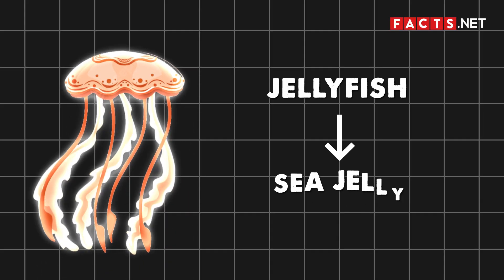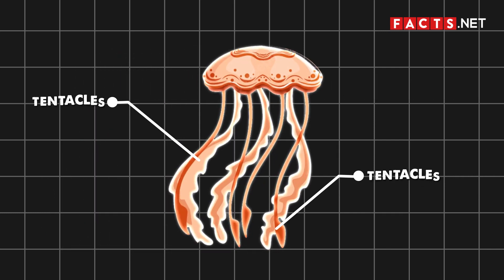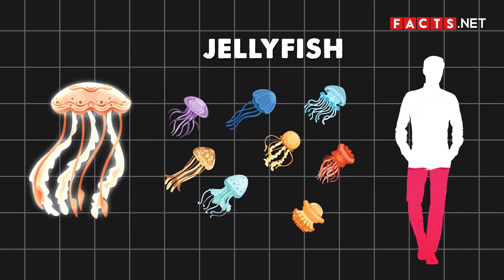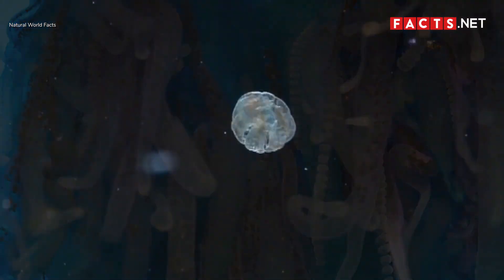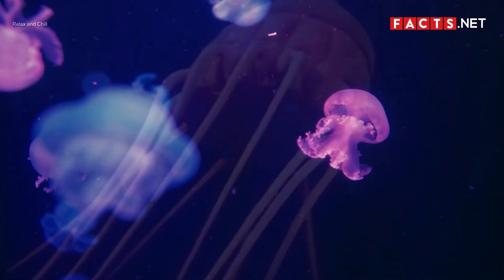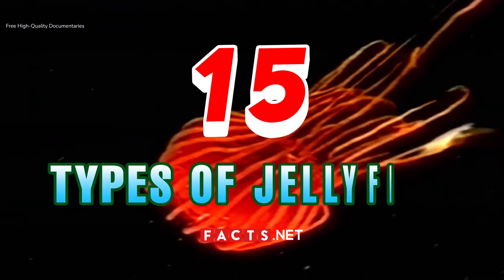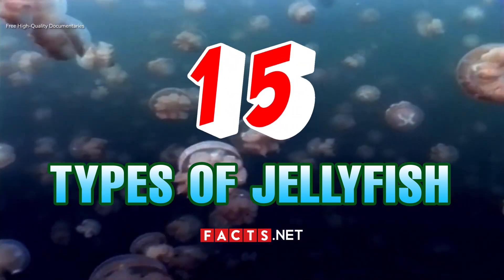A jellyfish or sea jelly is an aquatic animal with a soft body and usually long winding tentacles. Jellyfish come in different shapes, sizes, and colors. They vary in stinging power too, as some types are highly venomous while some are hardly painful. Whether you're getting ready to identify the different types of jellyfish for your next beach trip or simply curious, this guide is here for you. Keep on watching to learn about 15 different types of jellyfish, as well as two bonus species.